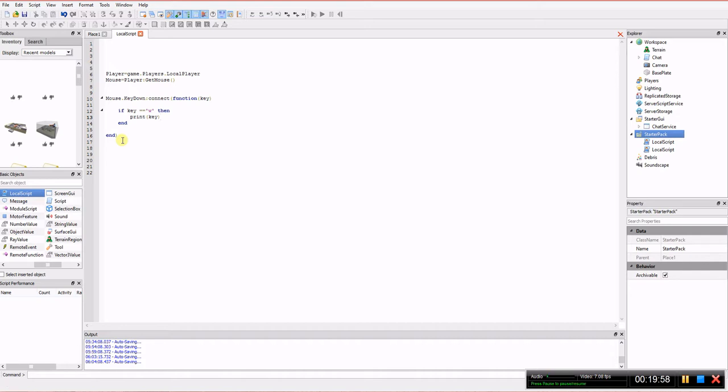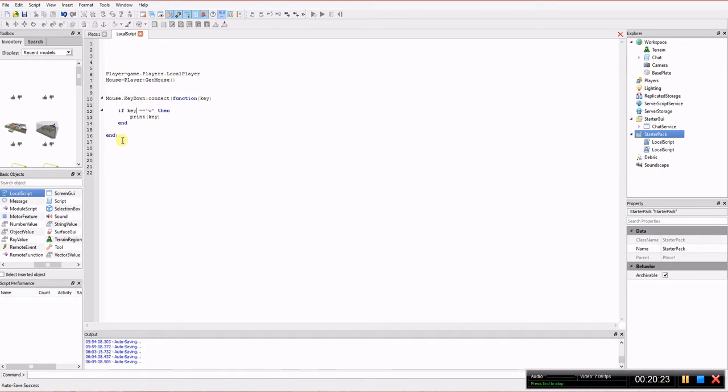You've got to remember that keys are only string values when they're connected by KeyDown or KeyUp or whatever. It's also good to know that you don't need to use key:lower(), which is a string function. You don't need to do that at all. The keys are already lowered inside the string, so you don't need that.